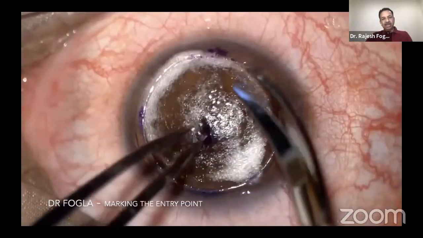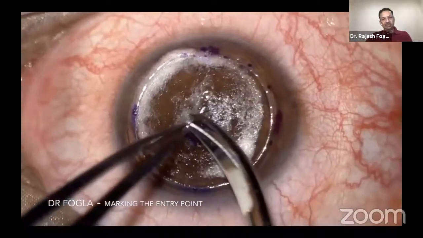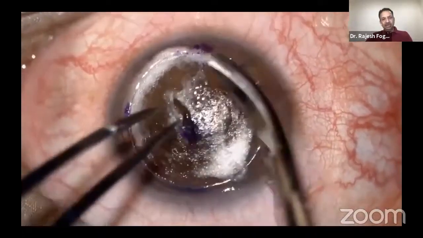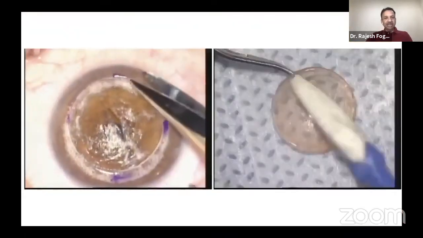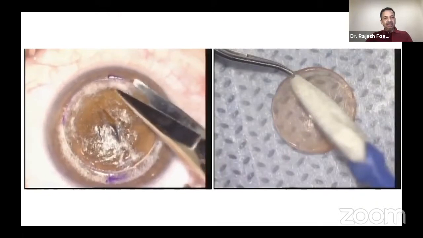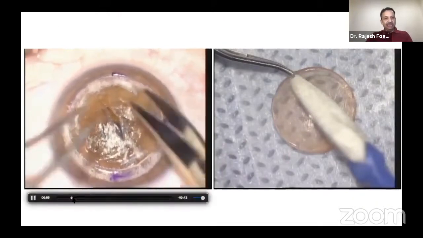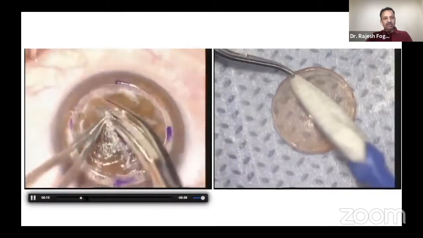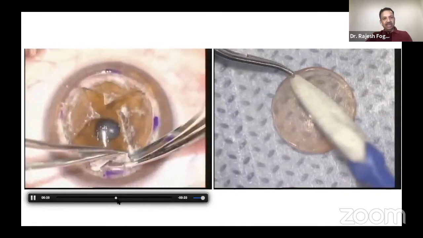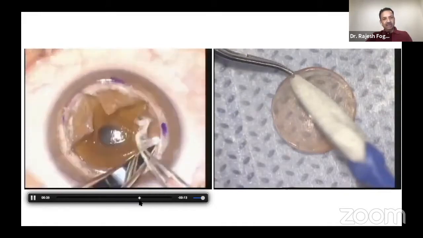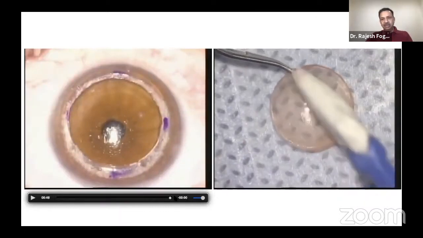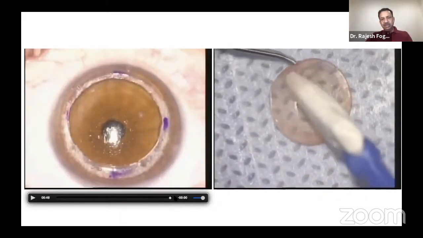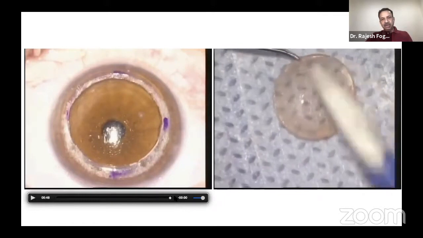Some people like to inject some cohesive viscoelastic through this opening to push the posterior layer backward, and then they go ahead and split the residual stroma into 4 segments. You can use your regular blunt tip scissors, or you can use a scissors like this where the lower blade is slightly longer than the upper blade. It's blunt tip, and you can then divide your residual stroma into 4 quadrants, and then excise the stroma quadrant by quadrant.